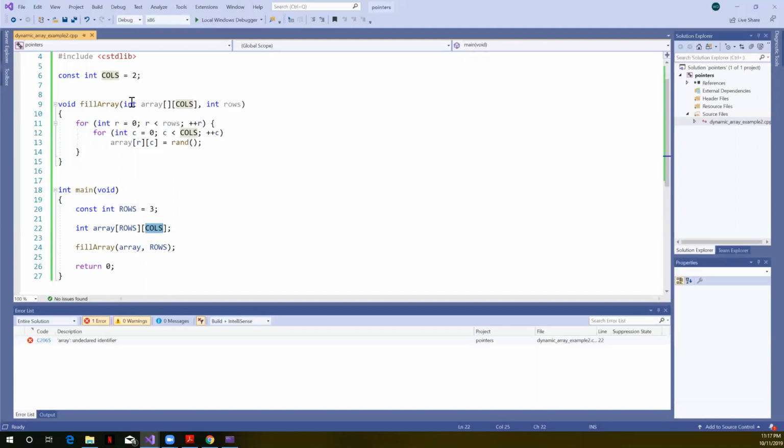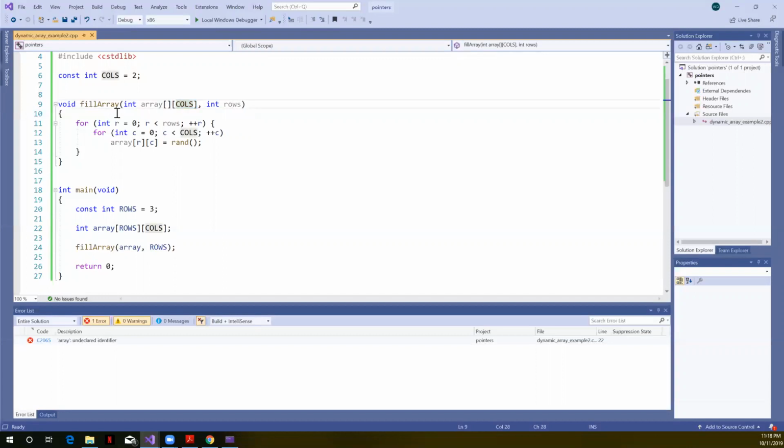This is to remind you of that notation. When we use a 2D array as a parameter in a function, we have a data type and a name. It doesn't have to be named array, I just named it that. We have the empty bracket notation for the rows, and for the columns we have to specify the column size. This is what is not helpful with this form: this function would only ever work for something that had, in this case, 2 columns. It could have as many rows as we want, but only 2 columns. We want to move away from that. We want to be able to use variables at runtime to specify the exact size that we need.